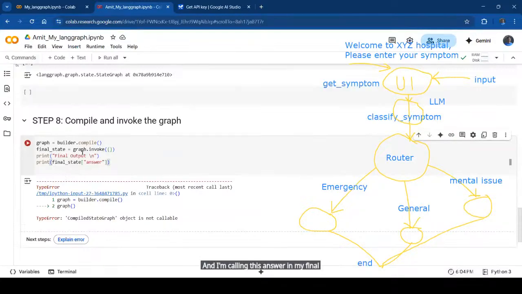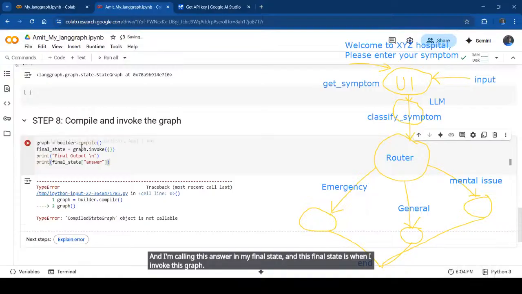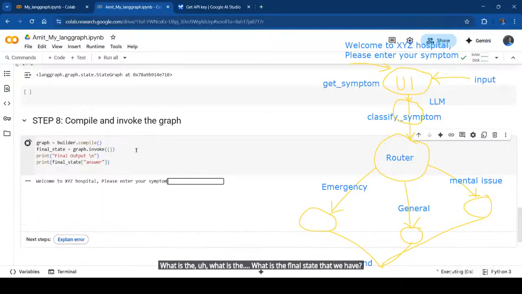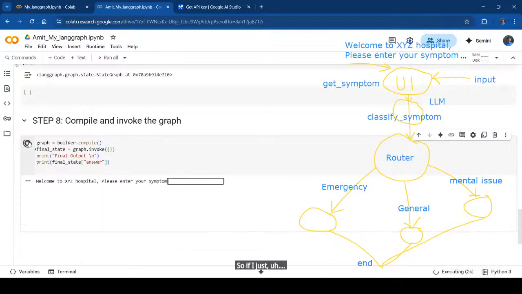And this final state is what we get when I invoke this graph. So if I run this, it invokes the graph, and it says please enter your symptom.